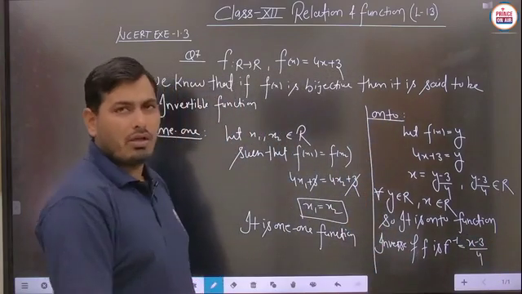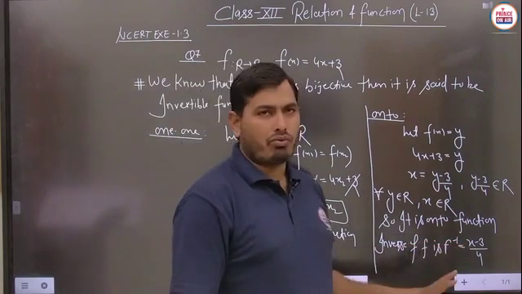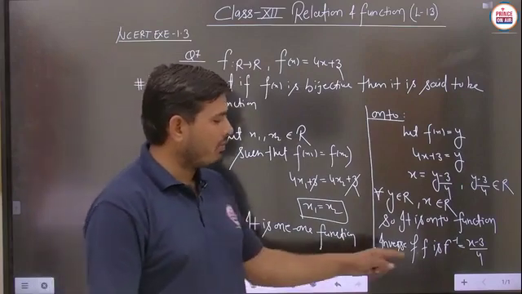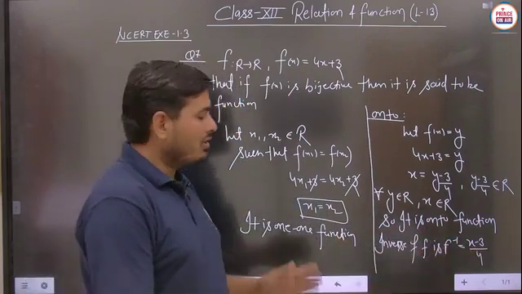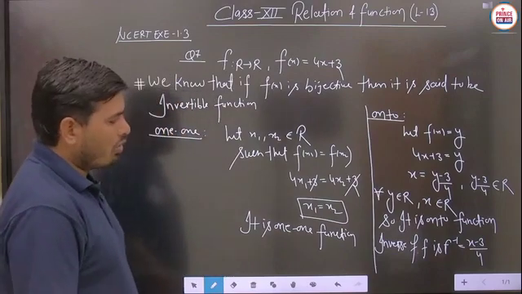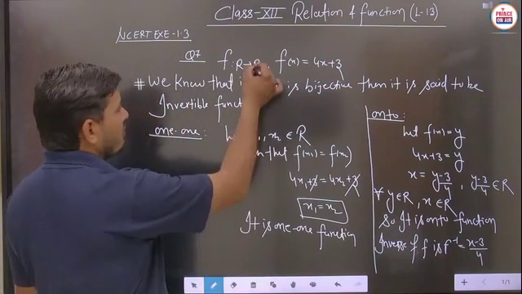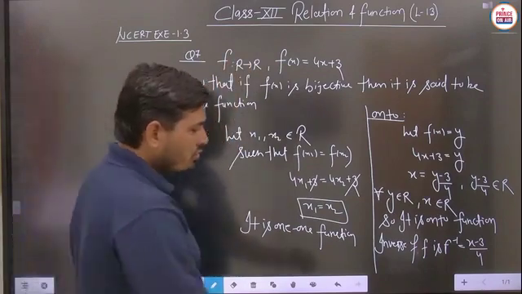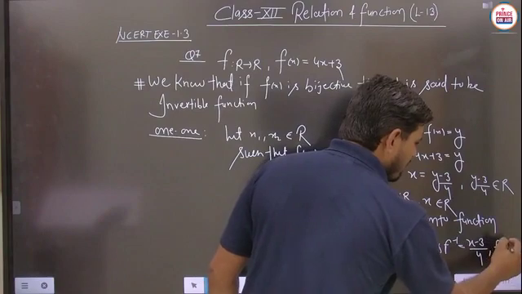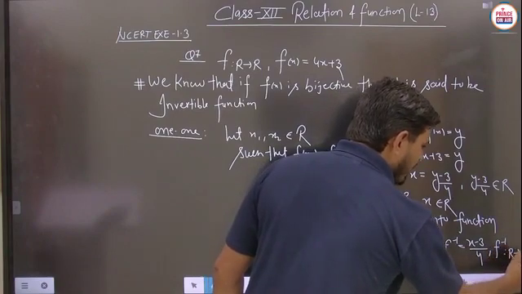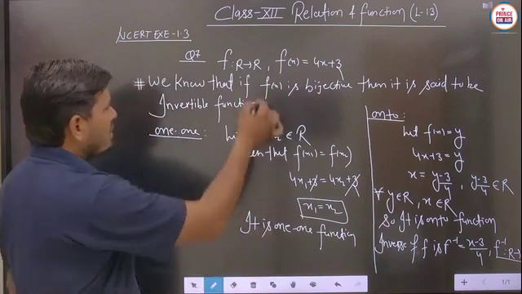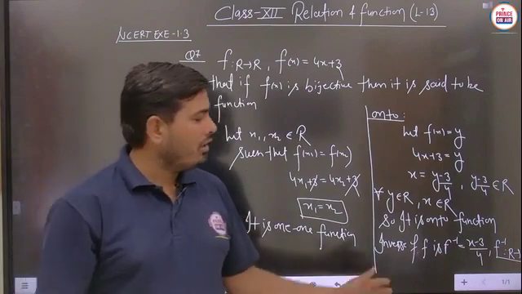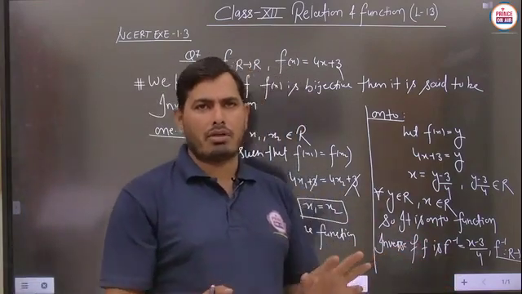Again I am saying, student, you can use the name of the variable according to you, and generally if a function is given in terms of x, then its inverse will also be defined in terms of x. But we have to mention the domain and codomain, because in the case of inverse, the codomain becomes the domain and the domain becomes the codomain. So you can specify this part also. F inverse is also defined from R to R, after interchanging codomain and domain, and there should be no problem here, because again the function is given from the set of real numbers to the set of real numbers.